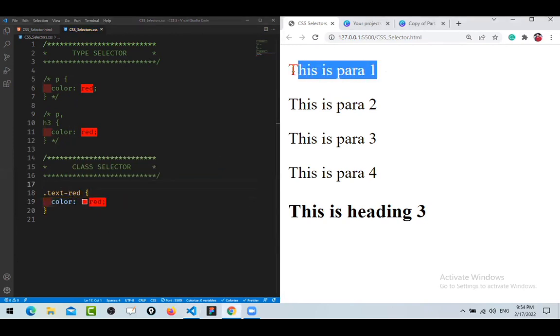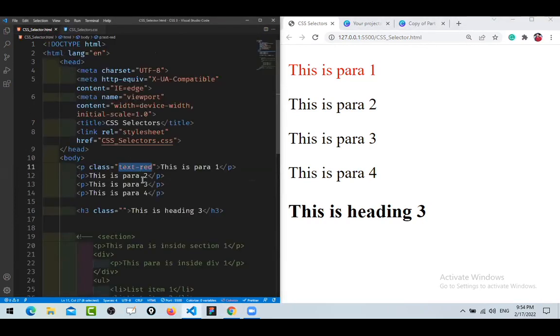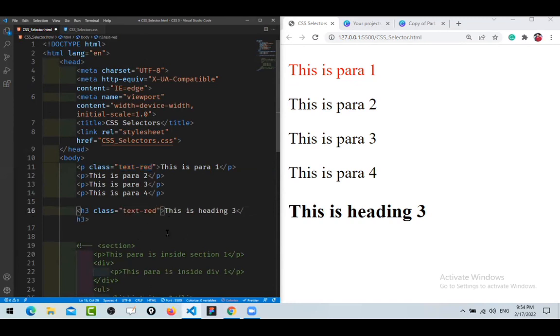I'm able to apply that, right? It is working. So class means we can target a group of elements. Here, if we are applying text red, what if in future you want to utilize this class somewhere else, if you want to change the color of this heading also to red, can we use the same class value here as well? Yeah, it will work. So here there are two advantages. The first is that we can target multiple elements, and even we have reusability.